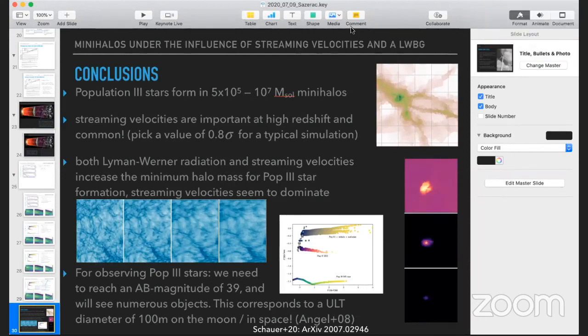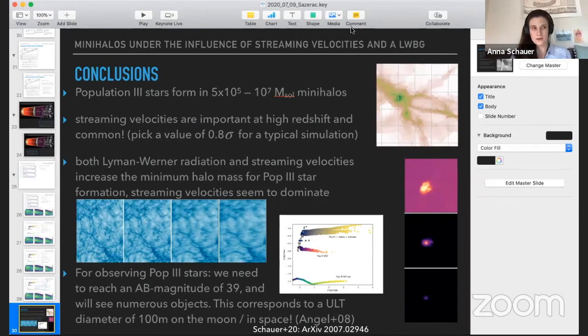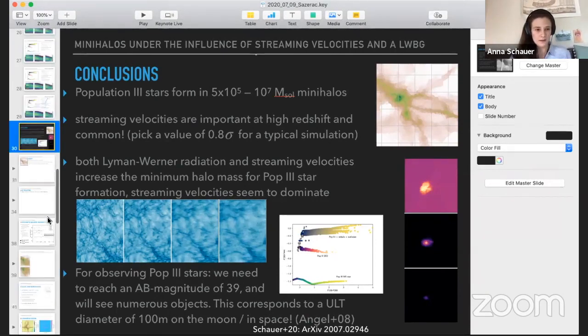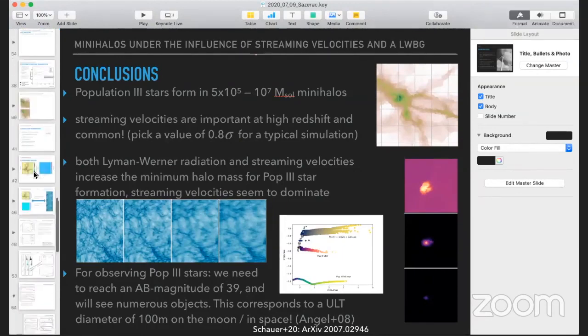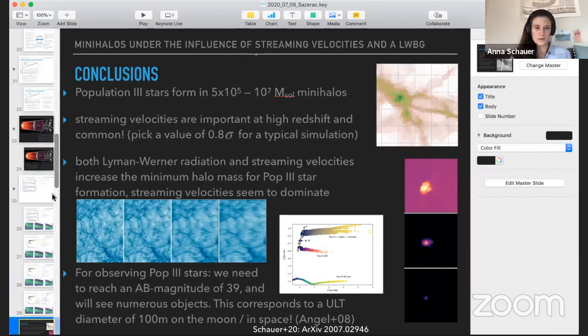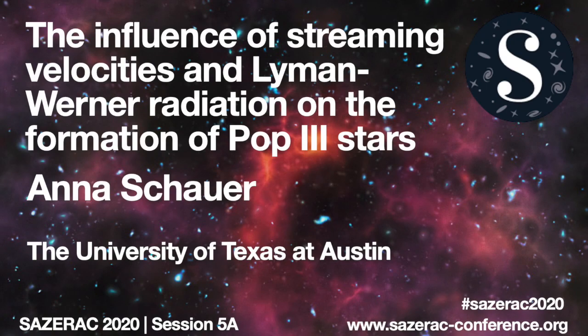Okay. We have time for one last question. What is the H2 temperature and how is it determined? So you probably mean the temperature... Oh wait. I have a slide for that. So the H2 temperature can reach temperatures of 200 Kelvins and that is determined by the ro-vibrational states of molecular hydrogen.